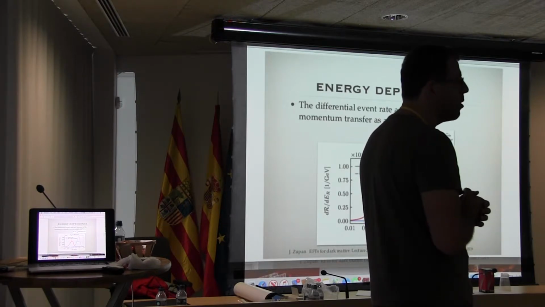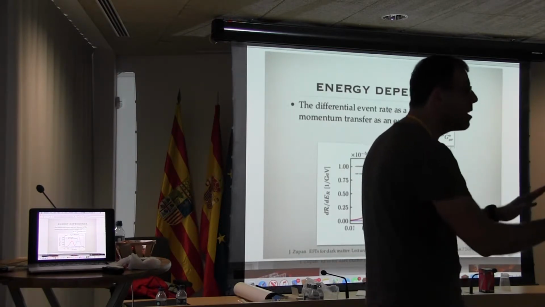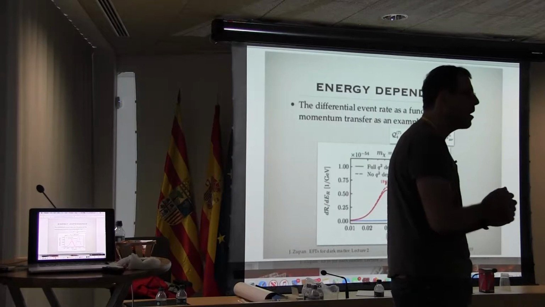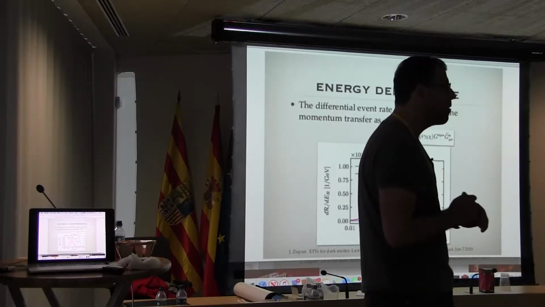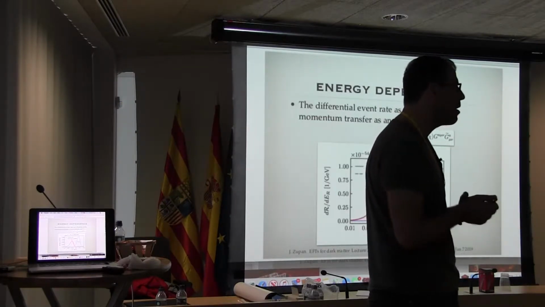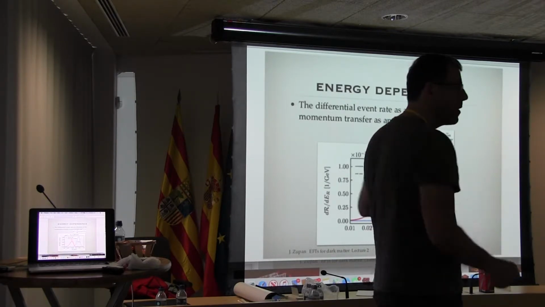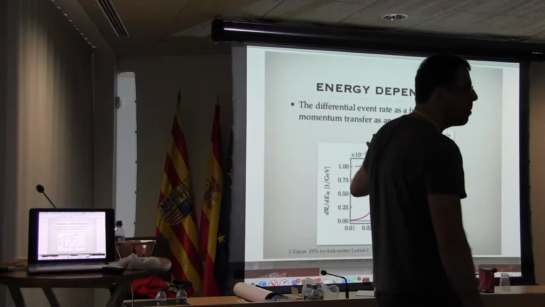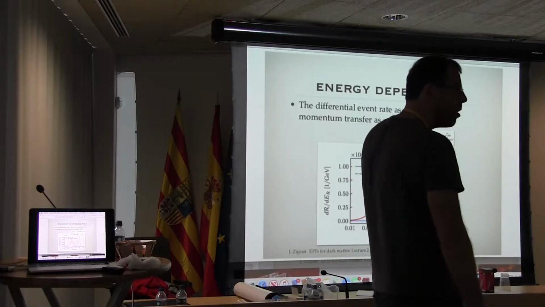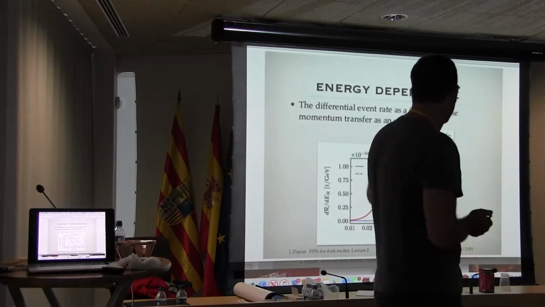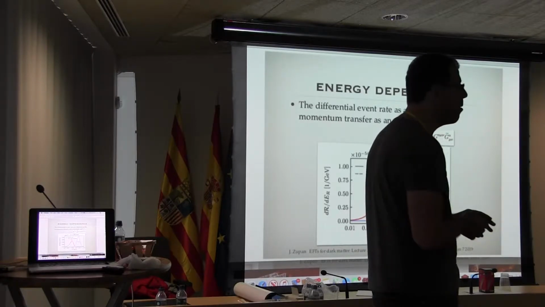So let's say where we are now. We are at the stage where we can comfortably say that maybe we have cross sections up to a factor of a few. Some of them are quite precise, not the spin independent. Spin dependent also looks pretty good. But for this type of operators, I'm not so sure.